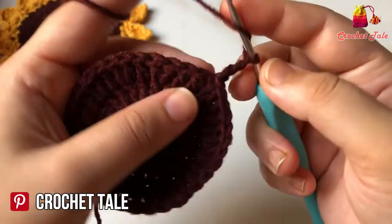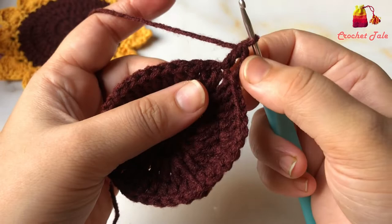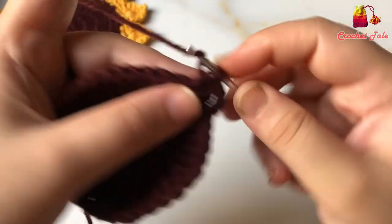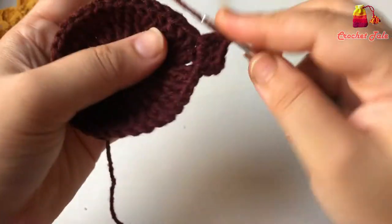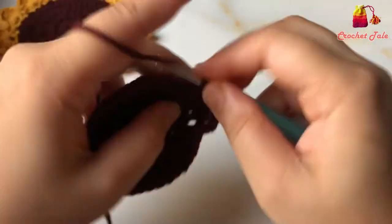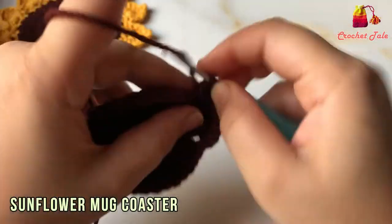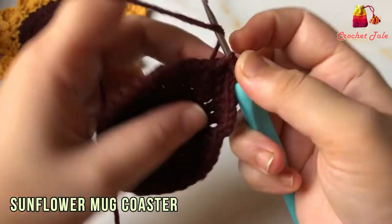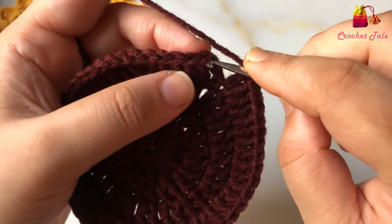Now we have to make one double crochet in the stitch, one double crochet in the next stitch, two double crochet in the stitch after that. Again, one double crochet, one double crochet, two double crochet in the stitch after that. Now complete the round with the sequence of one double crochet, and two double crochet.